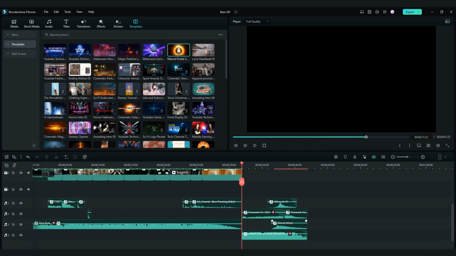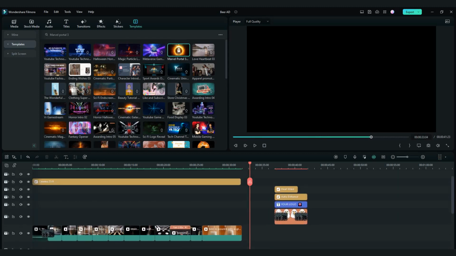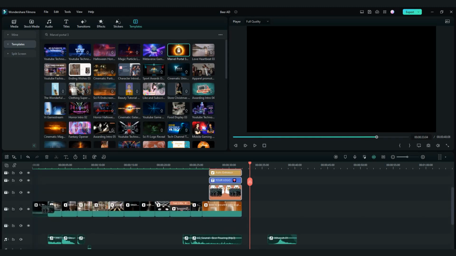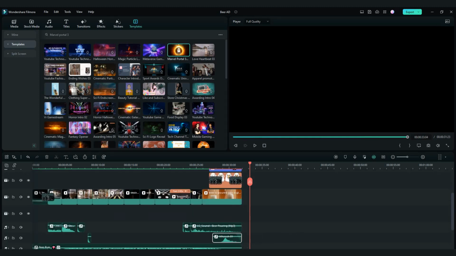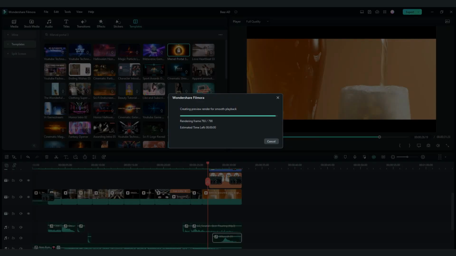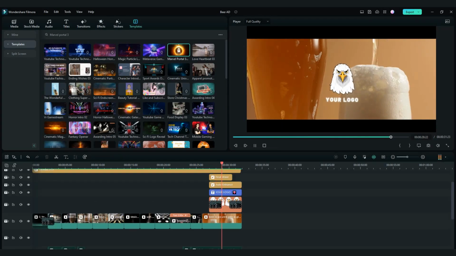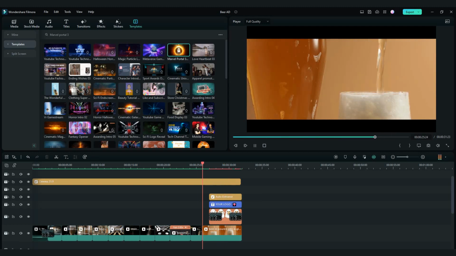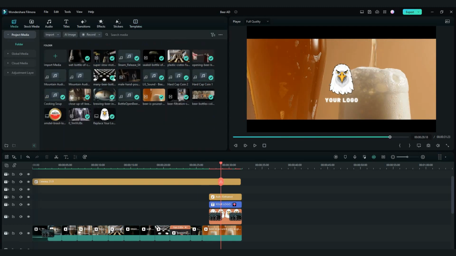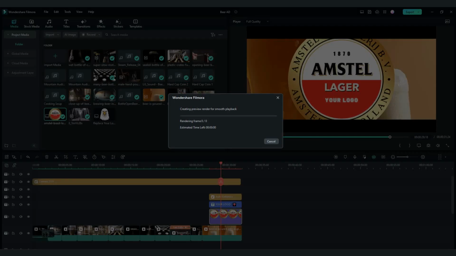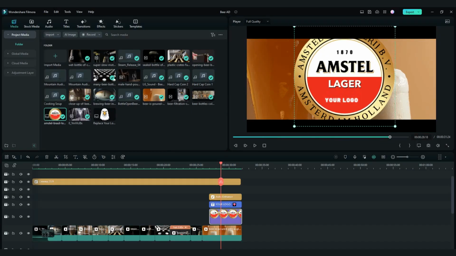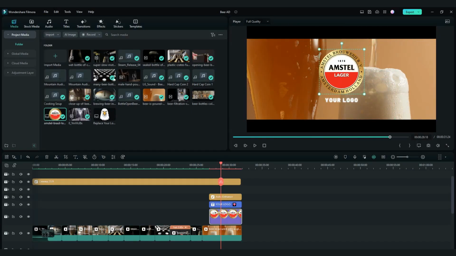And I will import our Amstel beer logo. Make it smaller.